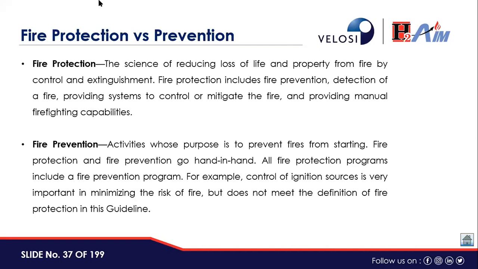Now, fire prevention activities are those whose purpose is to prevent fires from starting, and fire protection and fire prevention go hand in hand, as explained earlier. All fire protection programs include a fire prevention program. For example, control of ignition sources is very important in minimizing the risk of fire, but does not meet the definition of fire protection in this guideline.